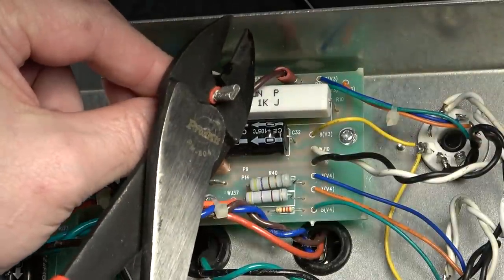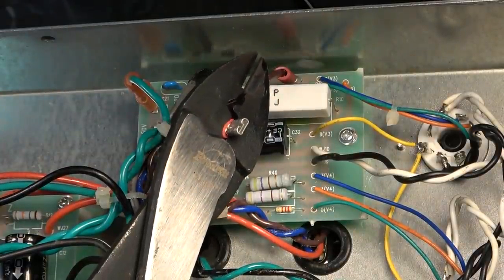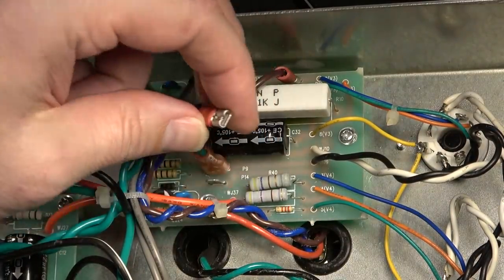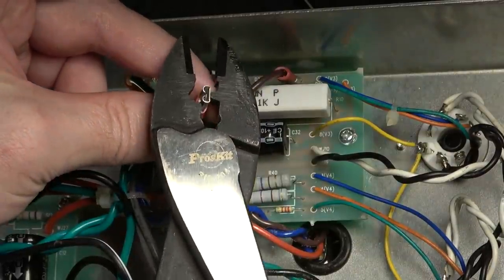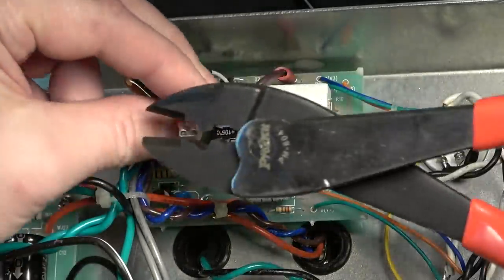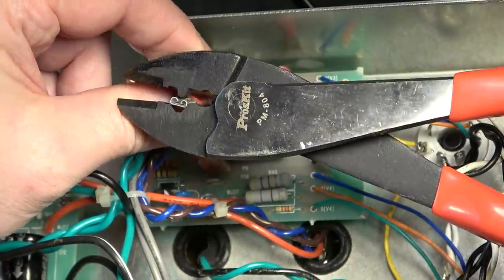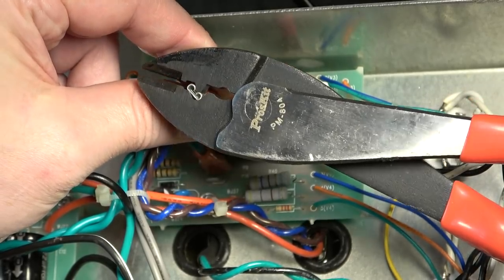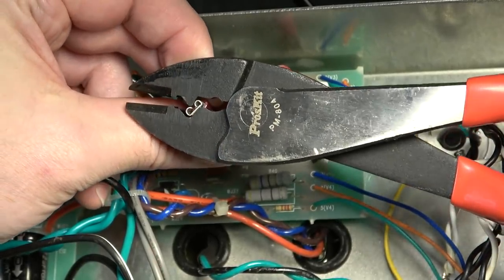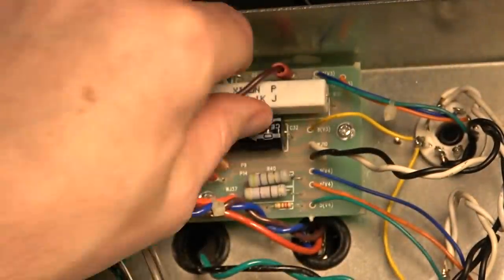Okay, first of all we need to make sure we've got a good connection with the wire itself right there. So we'll squeeze that a little more, and that should compress that down some. And we'll also go ahead and tension this up just a little bit. That's almost got to be better right there, surely.